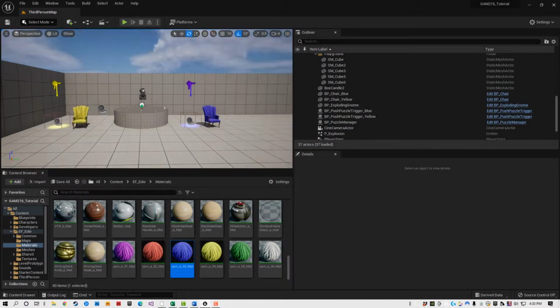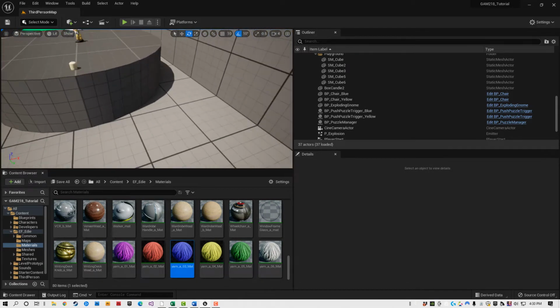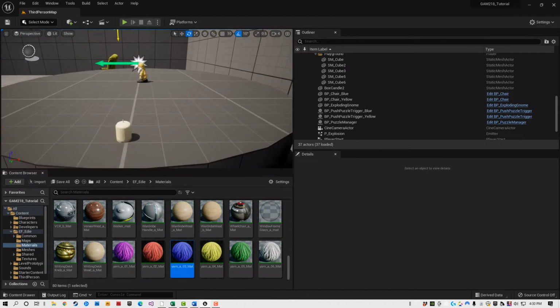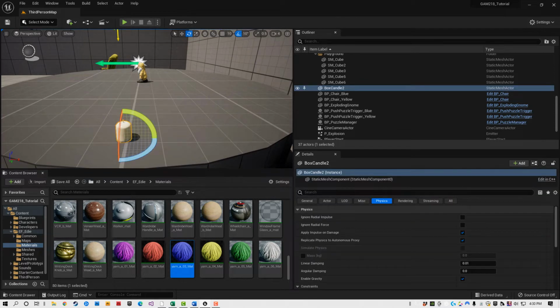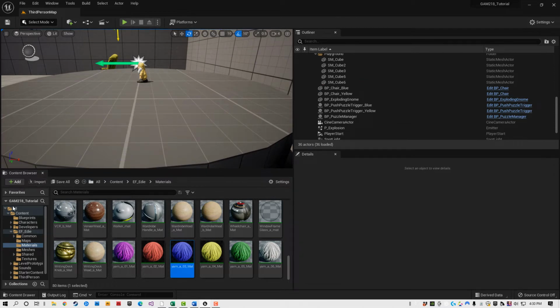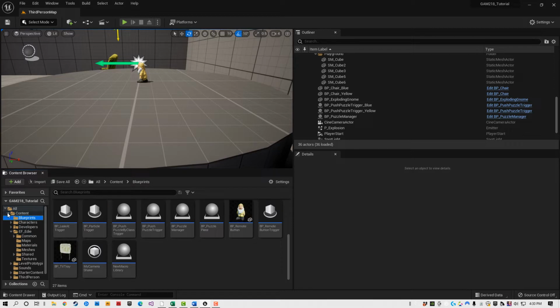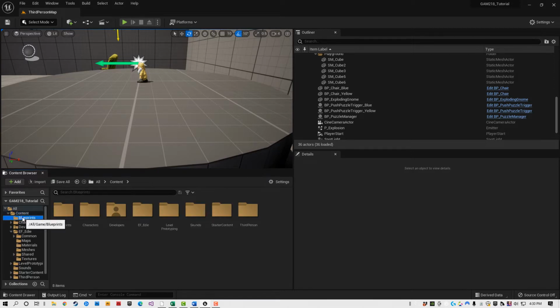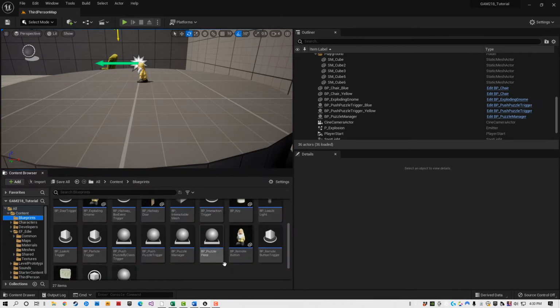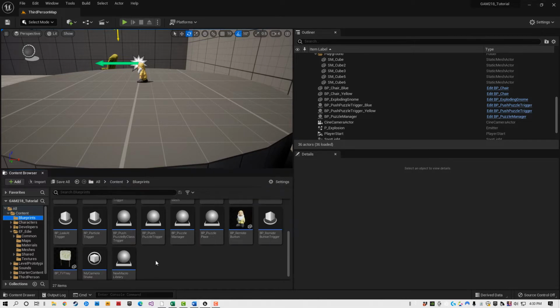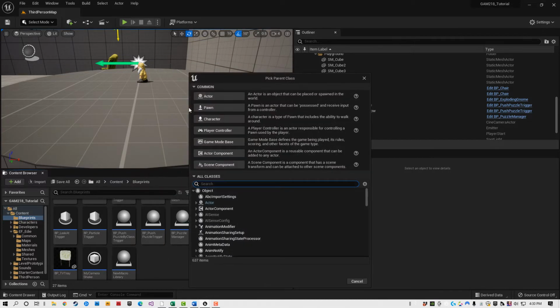For our next puzzle piece, we're going to take advantage of this little candle mesh, and we're going to use it to create a puzzle that you've probably seen multiple times inside of games. So I'm going to use the candle mesh. What I'm actually going to start with is our puzzle piece. So I'm going to go to my blueprints, and we're going to start with this idea of our BP puzzle piece. So I'm going to create a new blueprint class.